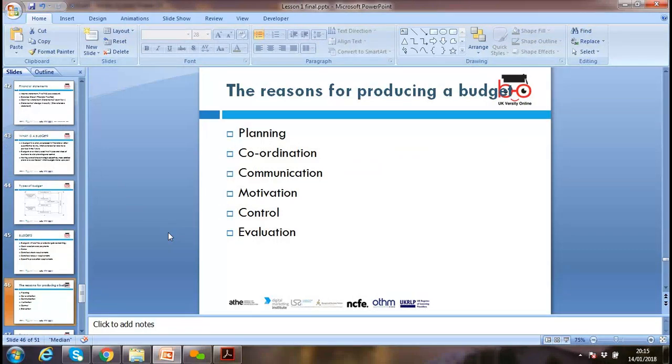If we have a budget, we can plan where we are and where we want to see our organization. Next, with a budget we can discuss with departments and coordinate it. We can communicate it: you have this budget, that budget, how much you achieve, how many employees you have, how much salary you're paying. You must stay within a budget. If we stay within a budget, that motivates us to work hard and stay within it.